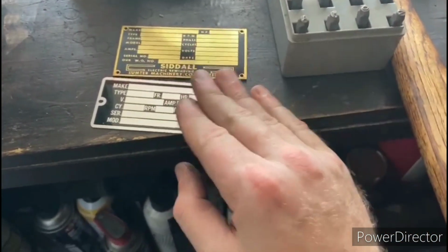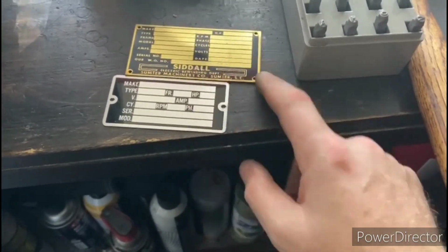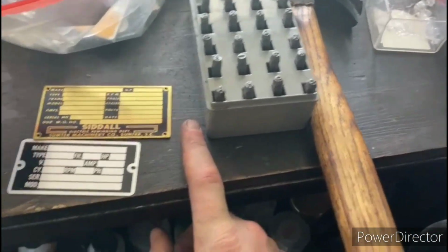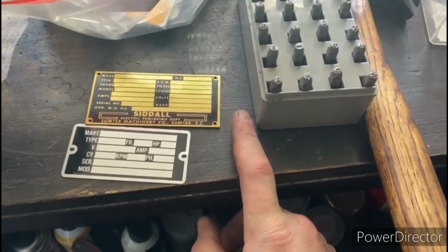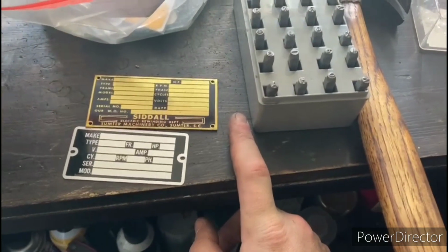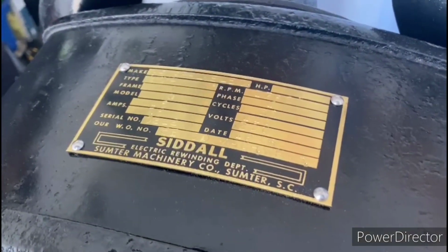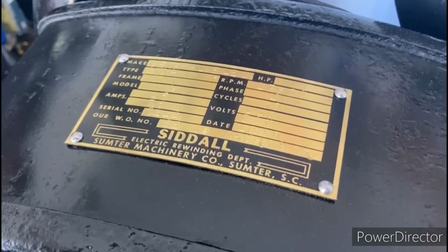I have a bunch of these blank data plates here, and for this project I'll use the brass one, and I've got a letter punch set, so we're just going to go ahead and punch in the information that we need. Okay, and here is the finished data plate. It came out looking pretty good.